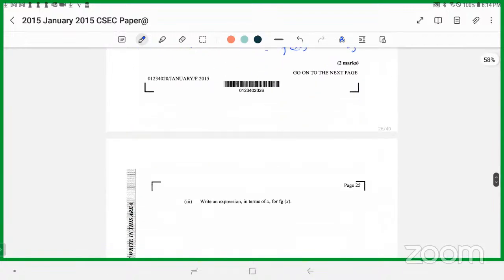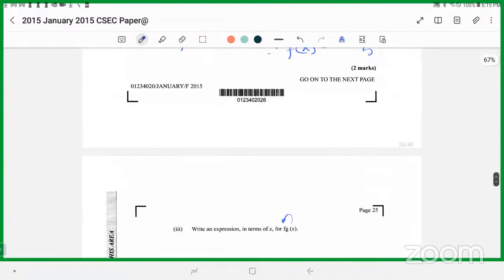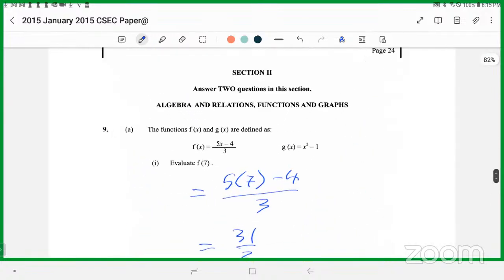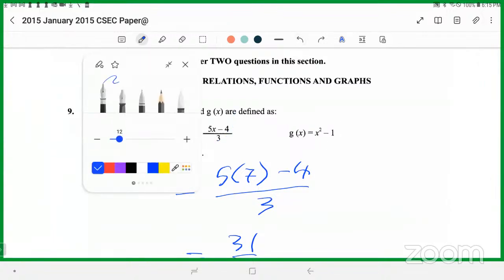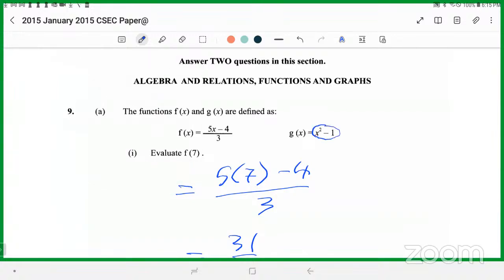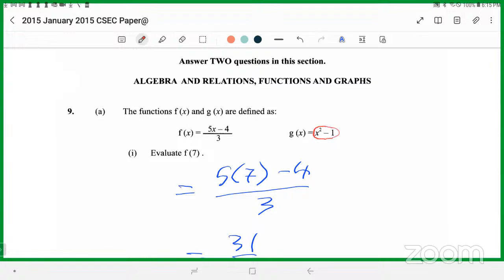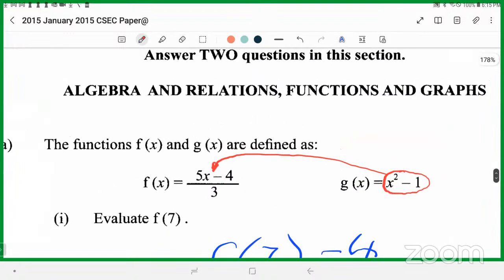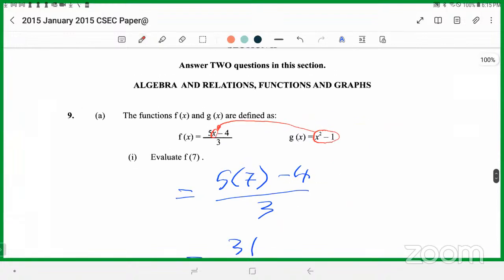All right. Next part down there says write an expression for f of g. Remember, f of g means g into f. G into f. Let's set it up here. See it here? This is a g, this is a f. We are taking this entire g and we're going to bring it and put it into the f. I'm using red ink for this. This is the entire g, bring it and put it into the f where the x is right here.